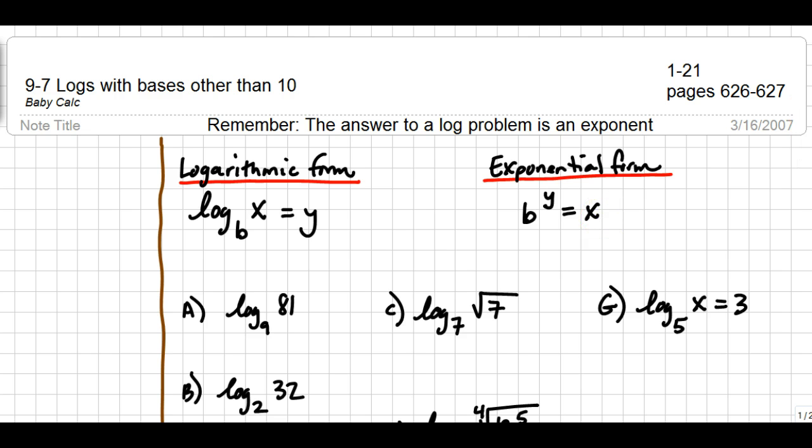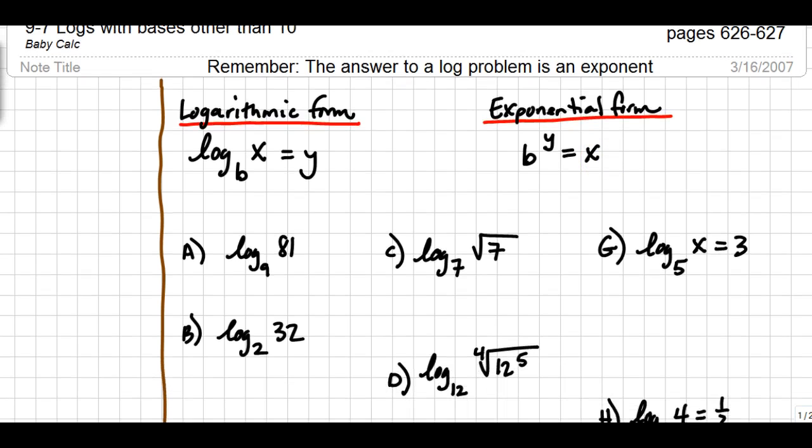All those three pieces are the same when you deal with an exponential form equation. There are three different types of problems that I'm going to look at with students. The first type are problems A and B. When you're given a log with a base other than 10 of a number, I would recommend that you fill in the fact that the answer is missing. I fill it in with a question mark, but you can fill it in with a variable if you wish. Now rewrite it in exponential form. 9 is your base. We don't know what the power is yet, but we're trying to get to the number 81. So now you have to simply say 9 to the what is 81.